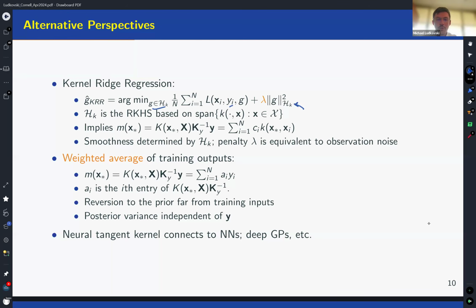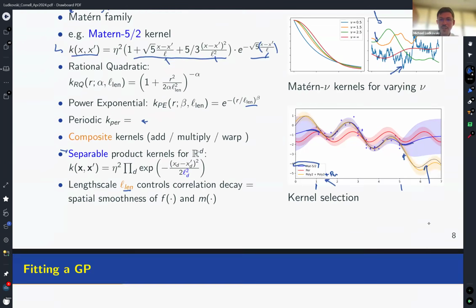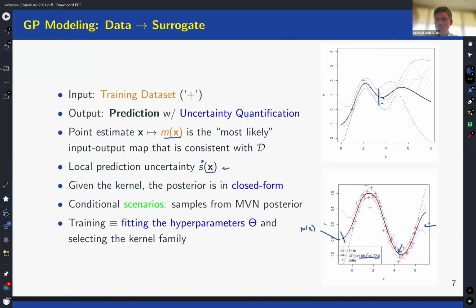Now, KRR only does the point estimate; it just figures out the best possible element inside my RKHS. So it doesn't have the probabilistic structure embedded in it, but otherwise it's essentially doing the same logic. This is a good perspective because it highlights the fact that my prediction is literally just a linear combination of those kernel functions. It's an element of this reproducing kernel Hilbert space, really spanned by the initial kernel functions. So all these plots here are really just a superposition, for example, of my bell curves, my Gaussian kernels, centered at my data points.